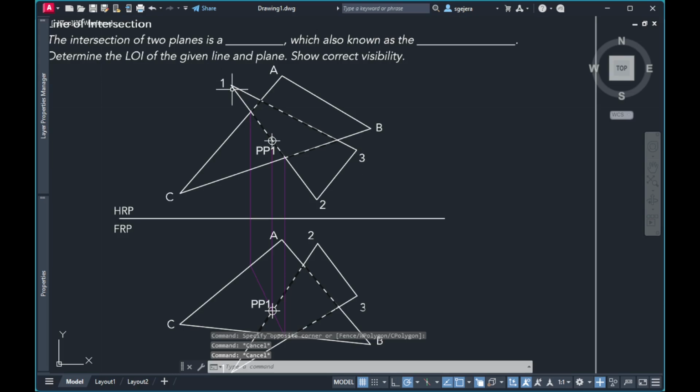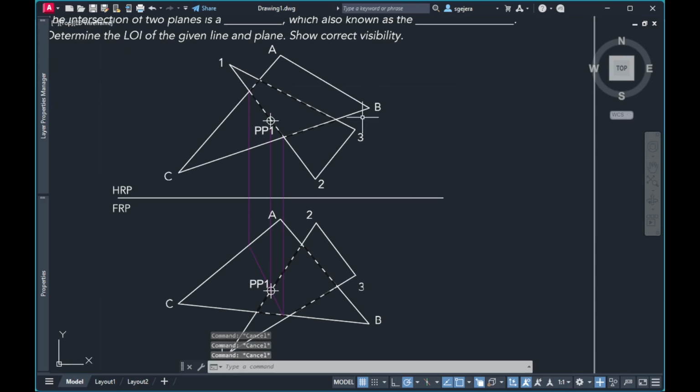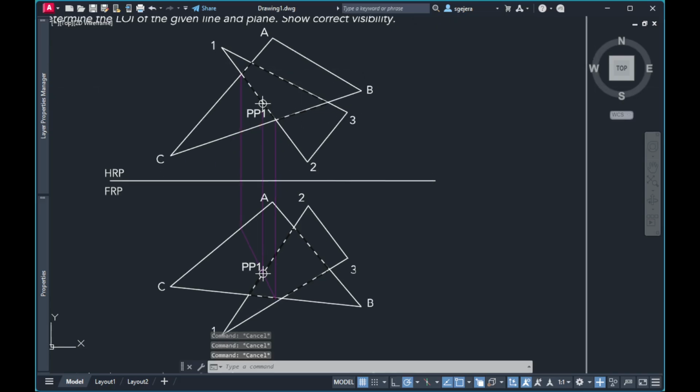Ngayon naman, si 1, 2, 3 naman yung nag-act as a plane. Always remember that, no? Kailangan yung ma-isolate sila. Although they are two distinct planes, we are isolating each edge as if it were a line, tapos yung opposite na plane as the plane naman siya. So, kumbaga nag-change yung behavior nila. By doing so, we are able to determine kung sino ba talaga yung edge yung nagko-cause ng piercing points doon sa kabilang opposite plane niya. Okay? So, ito, BC is acting as the line.